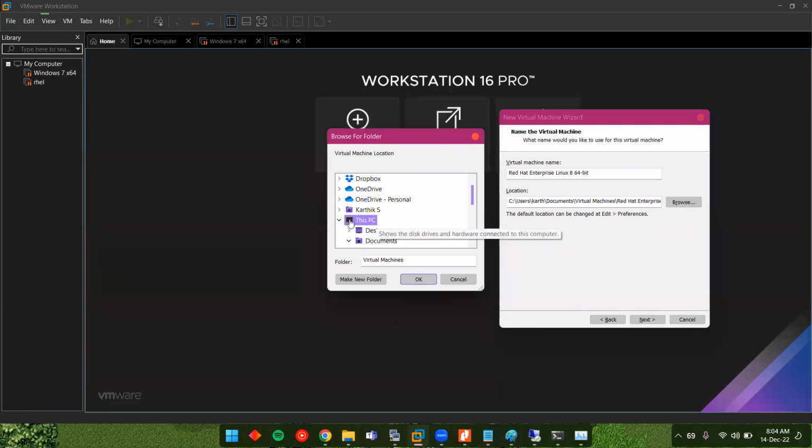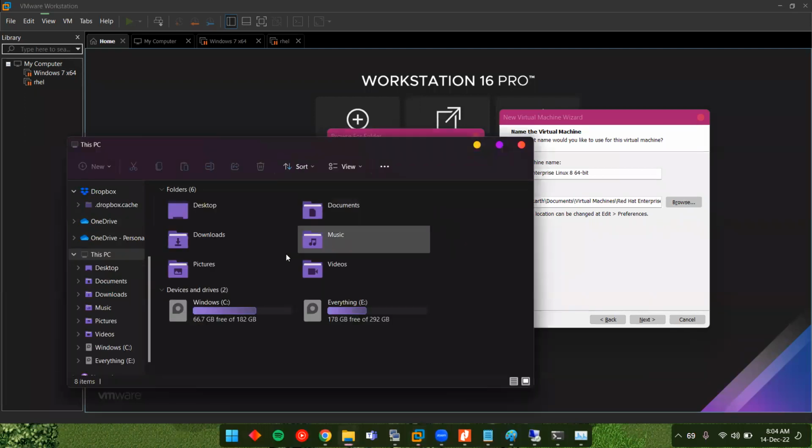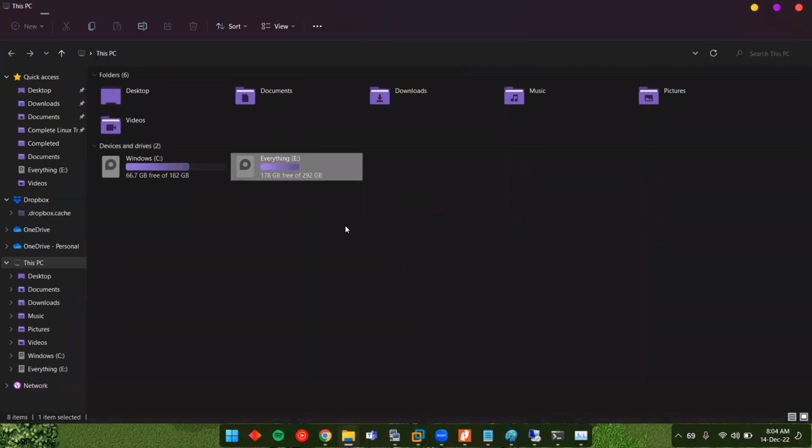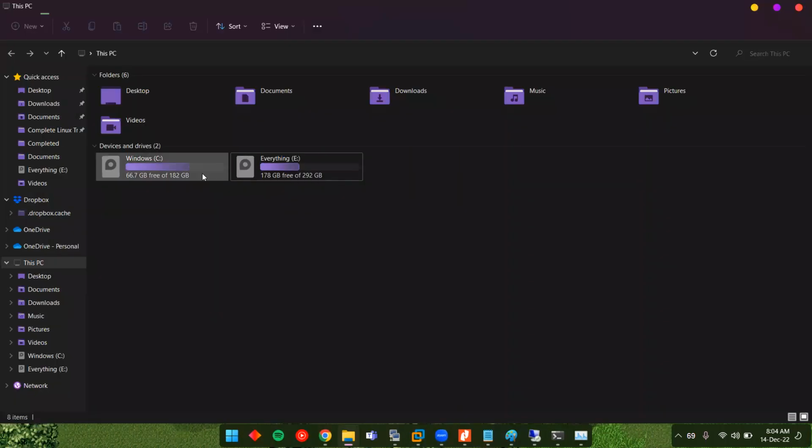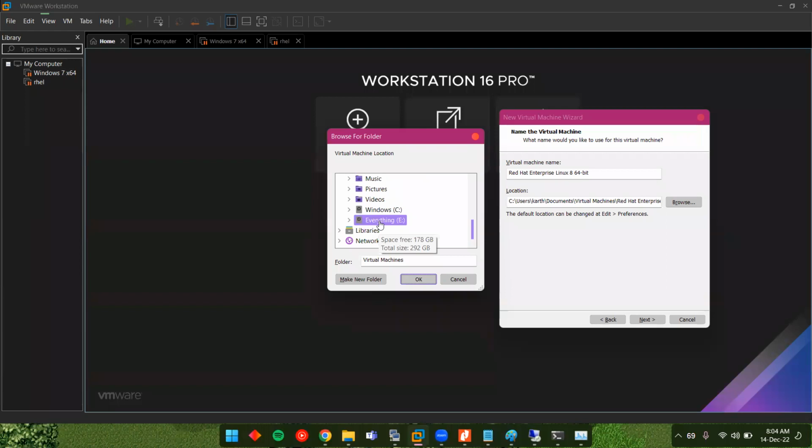And this option: if you have another partition, let's say you're not using your enterprise laptop, or it is your personal laptop, and you have another disk, please use that. Why? Because we will be adding a lot of disks in upcoming sessions. If you don't have another partition and have only C colon, of course there is no other way, so you should use that. If you have another one, try to use that.